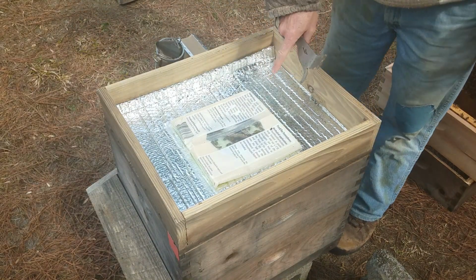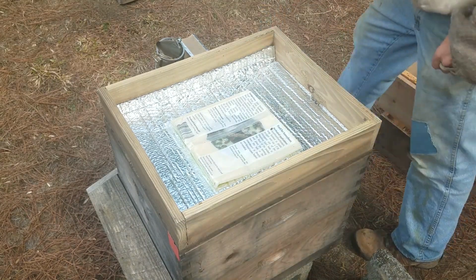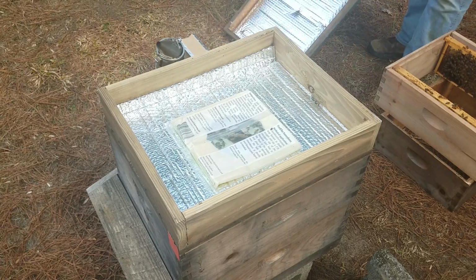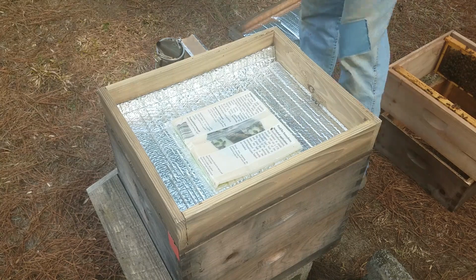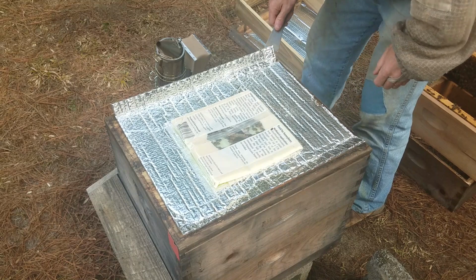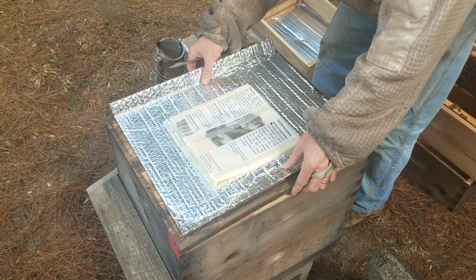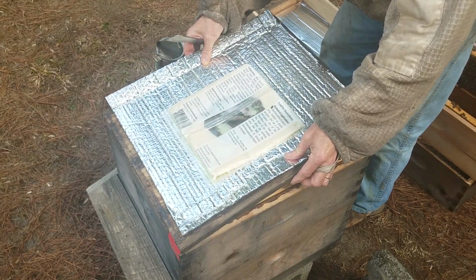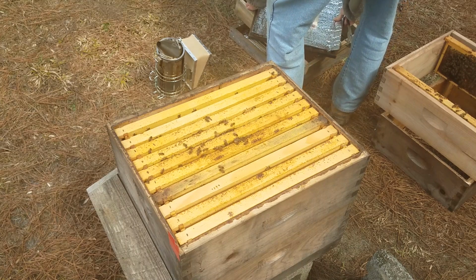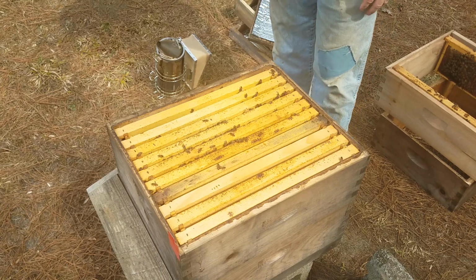You notice I've still got the fondant patty on it, and there's a lot of bees up here working it, so we'll try not to disturb them too much. We take off our feeder shim. We'll ease off our inner cover. And those bees will never know nothing happened.